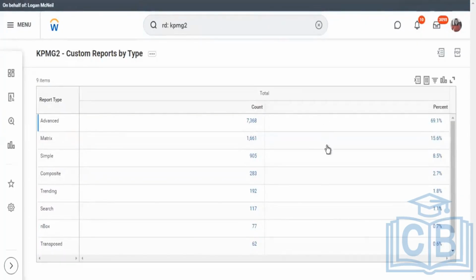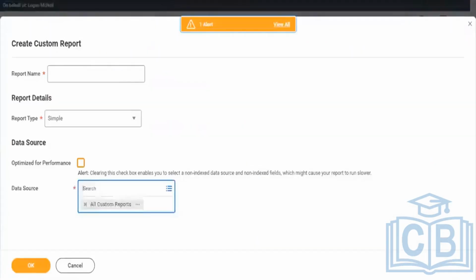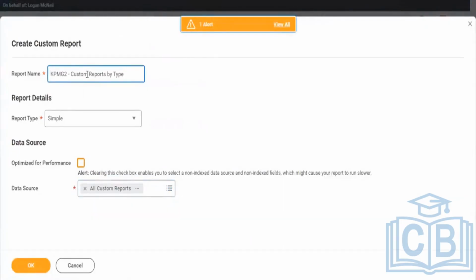Now, similarly, I would create a new report to get me all these standard reports in the tenant. I'm calling it standard reports by report type.